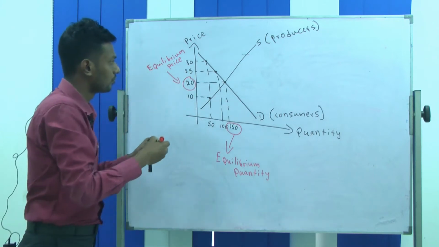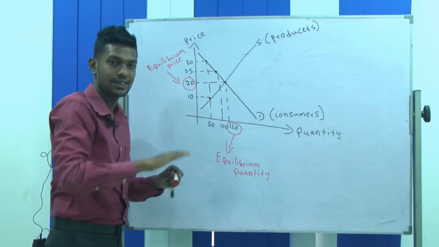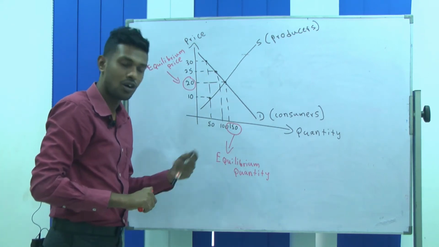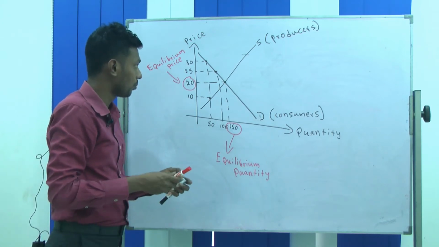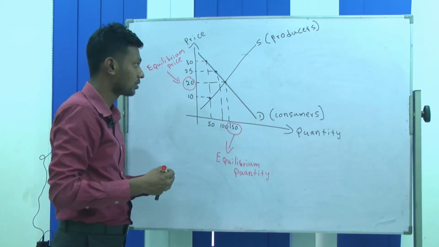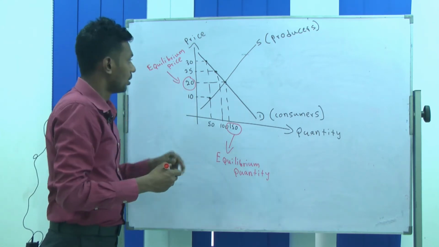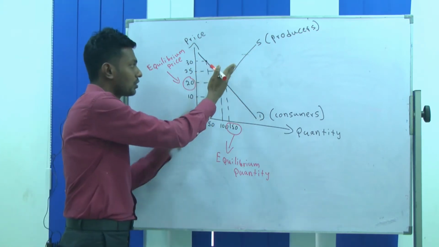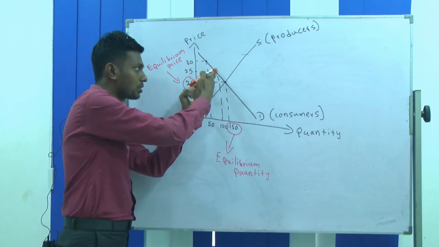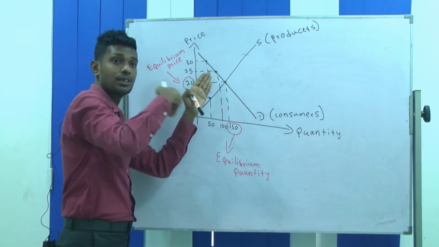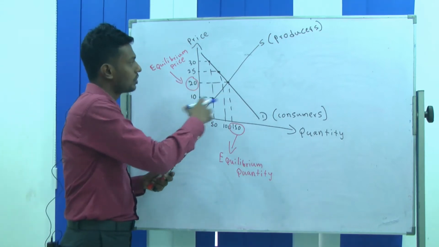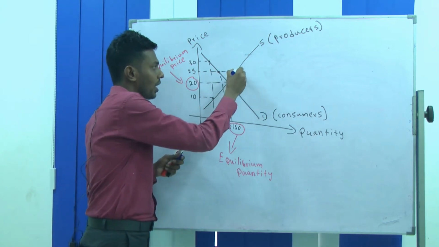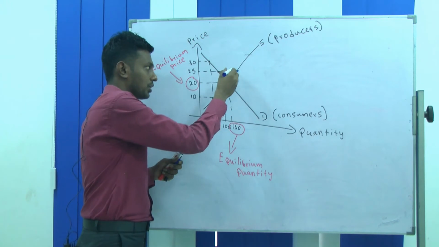So let's assume the equilibrium price is cancelled, and a new price is set by the government. Let's assume, yes, the government is the one who has the authority to impose higher prices or lower prices. Now the government has imposed a price of rupees 25. What happens? Straight away the consumers will reduce the demand, and producers will supply more. When a price is charged above the equilibrium, the supply increases while the demand reduces, right?